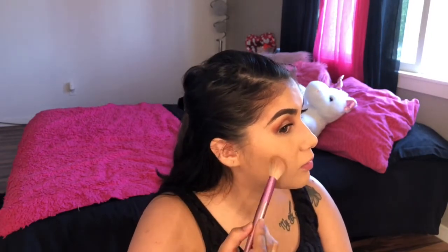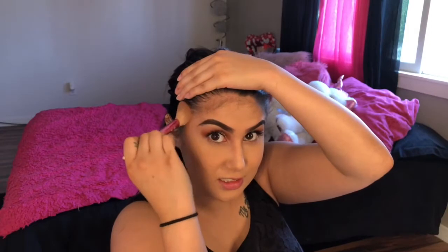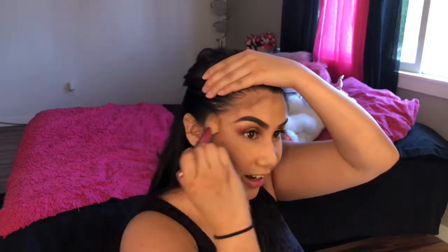You just want to follow the tip of your ear on each side. I don't really contour my forehead because it's already like a two-head — not necessary. But if you have a normal or slightly bigger forehead, you can contour yours. I'm not going to do that because it would just make my forehead look smaller and I'd look like an alien. I just like to take it around my temples into the hairline.